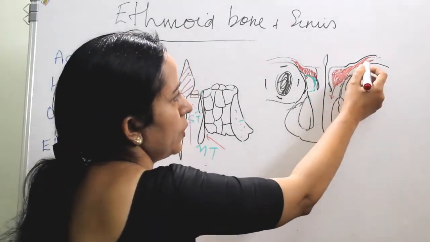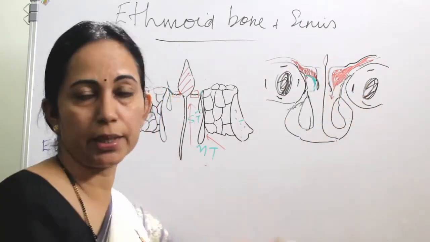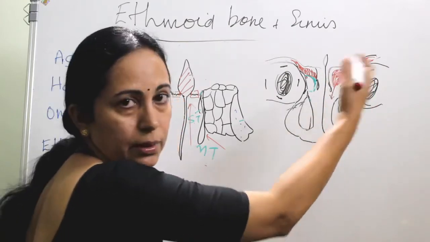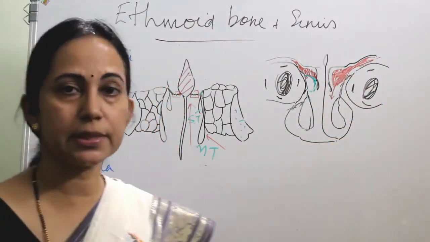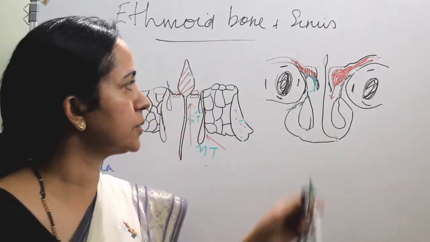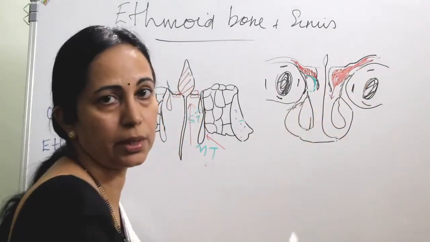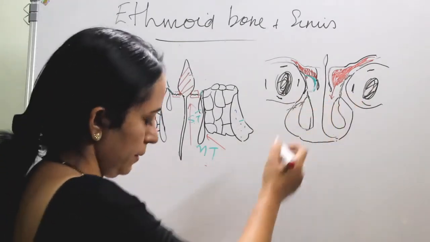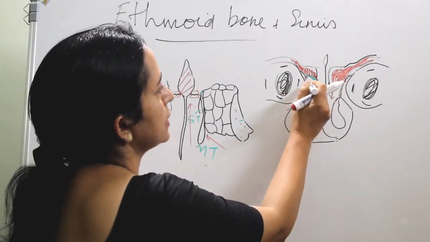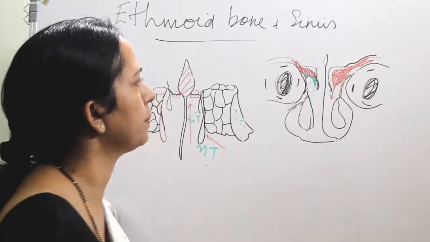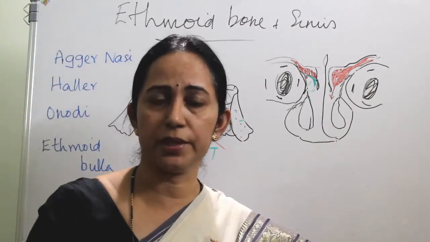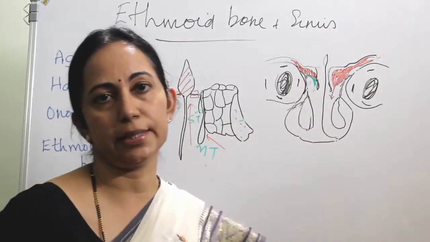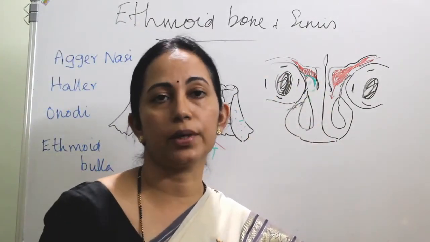So normally this frontal sinus, through the frontal recess, should drain into the middle meatus. And here the uncinate process is attached to the lateral wall of the orbit. If the uncinate is attached to the lamina, then there is no problem for the frontal sinus to drain into the middle meatus. Here what happened? Here there is an Agger nasi cell, this green color. This Agger nasi is very extensively pneumatized, so that it is blocking the frontonasal duct, or the frontal recess area.